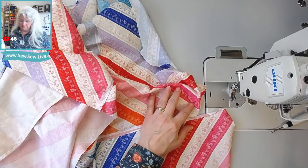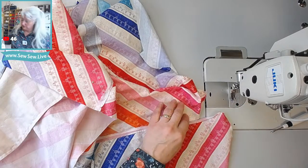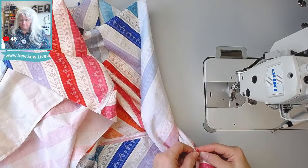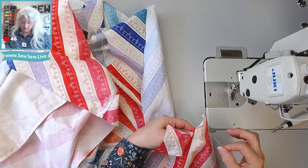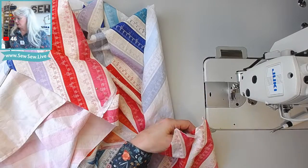All right, so we're going to clip the seam and flip it around, right sides together. Oh, I just took out this pin I need. Is this it? Is this where it goes? We won't trust that. We'll check it.